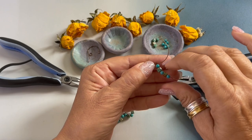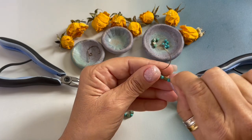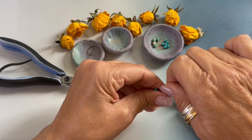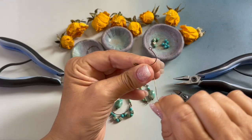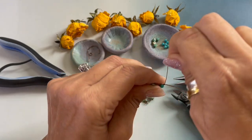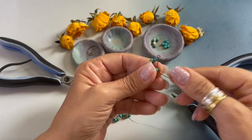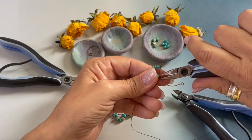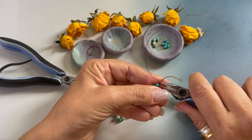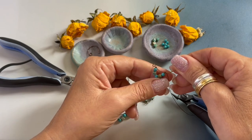I just strung a round, a cube, a round, a cube, and a round. So we're going to make sure that's nice and tight up against the other side. We're going to bring it up, come over and we're going to wrap 1, 2, 3, and then I like to grab my pliers, come around, and tap those wires down.